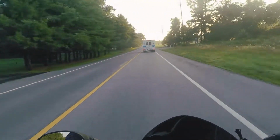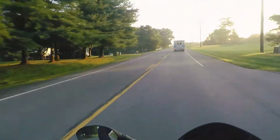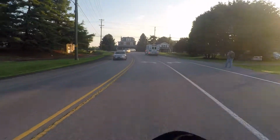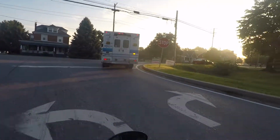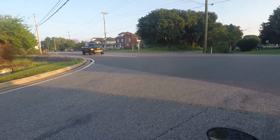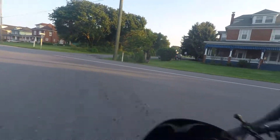What else? I don't know. I think besides that, for the wintertime, I don't have too much other stuff that I'm really planning on doing. I should put a clutch in this, just because it's what I want to do. But I don't know if that's going to be a this summer thing or if that's going to be more during the actual riding season.